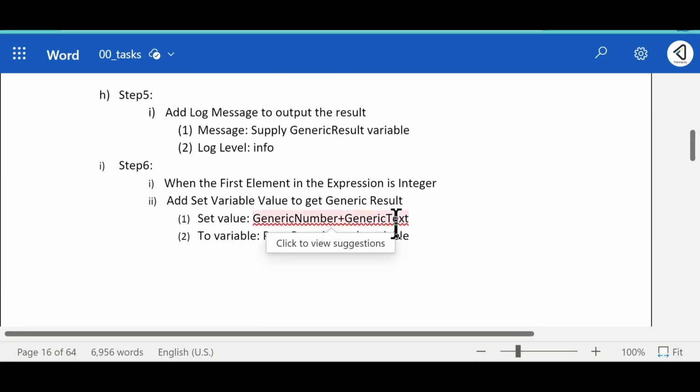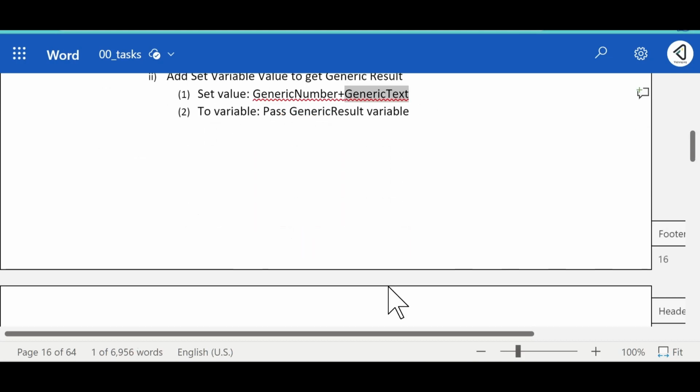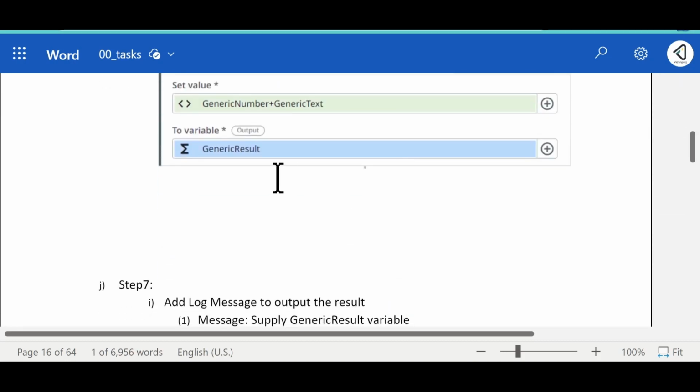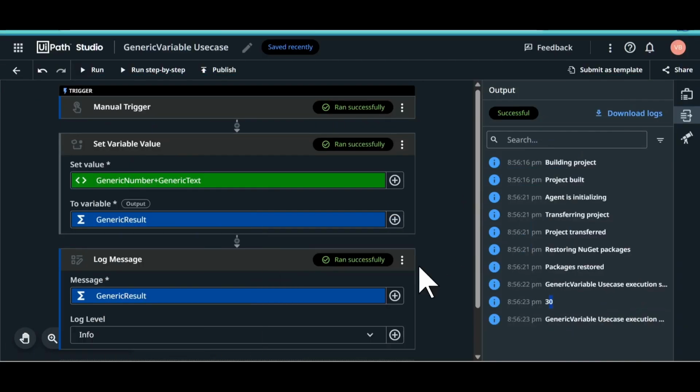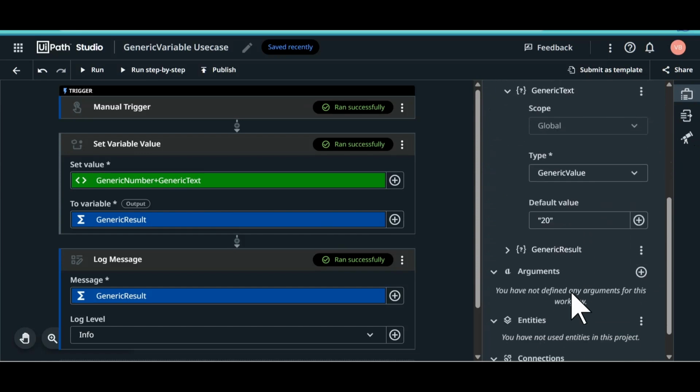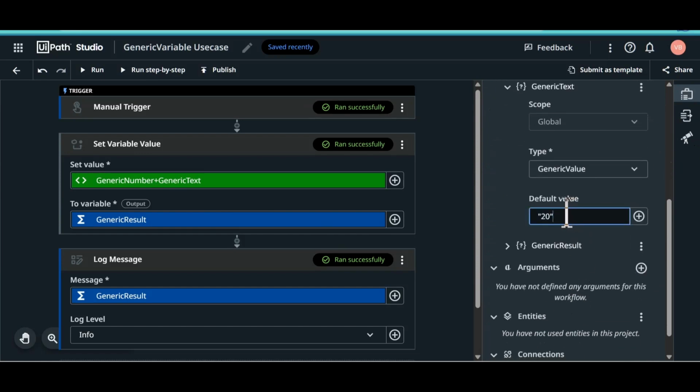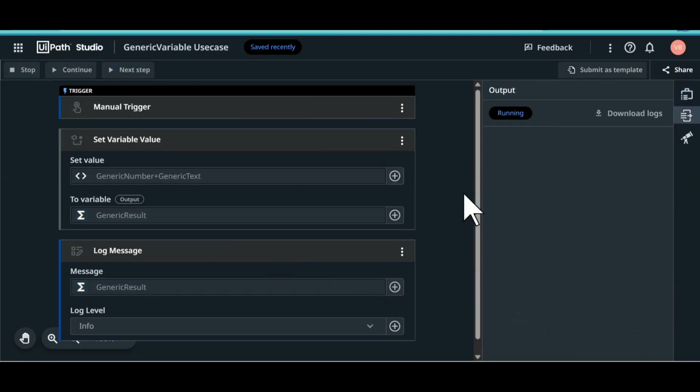Now when we are trying with the second way, where we are first adding a generic number first and we are treating the next value as generic text, now it is trying to treat the second value also as number along with the first one, and that is the reason we are going to get a number value. In case there is a scenario that instead of number, this is ABCD or a character, let's go ahead and see what can be a result. Let's go ahead and run.